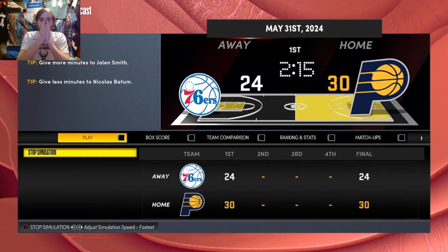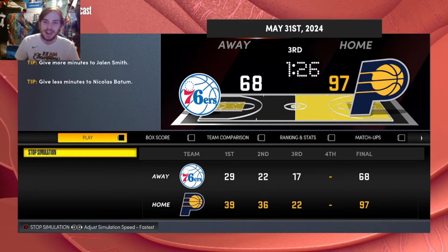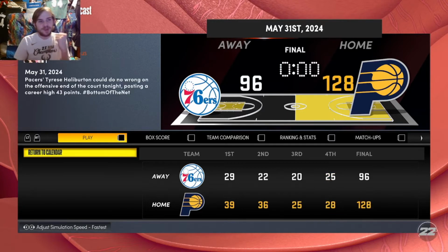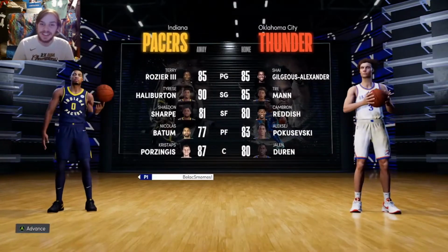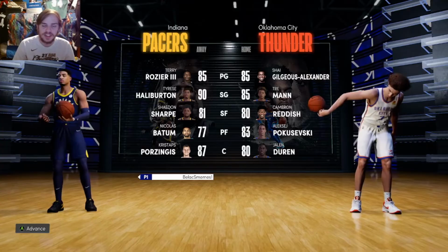Out to a big lead. Come on, Tyrese. We need you to ball. Tyrese Halliburton. Okay, I think we got it. 3-1 comeback is complete. And we are taking on the Oklahoma City Thunder, who have Shai Gilgeous-Alexander, Trey Mann, Cam Reddish, Pokashevsky, and Jalen Duren.